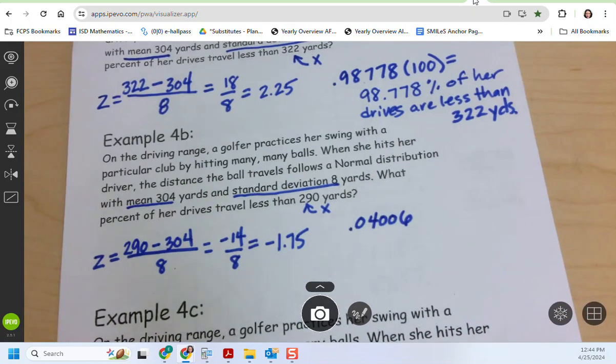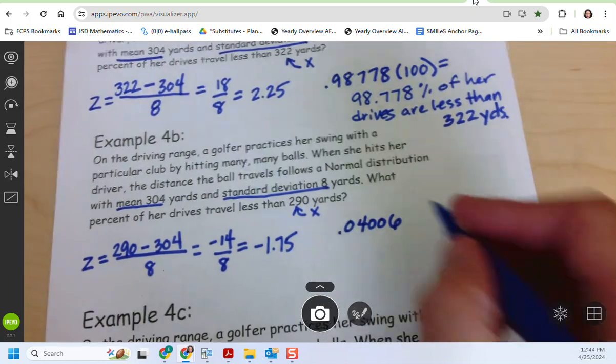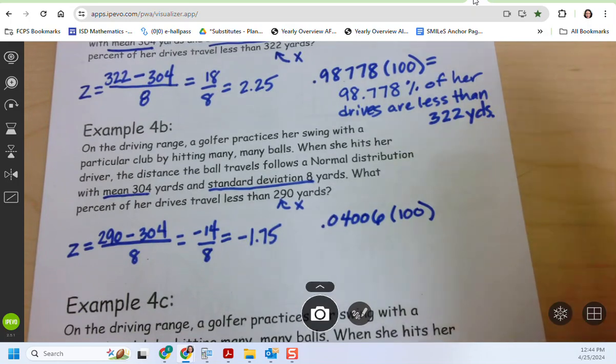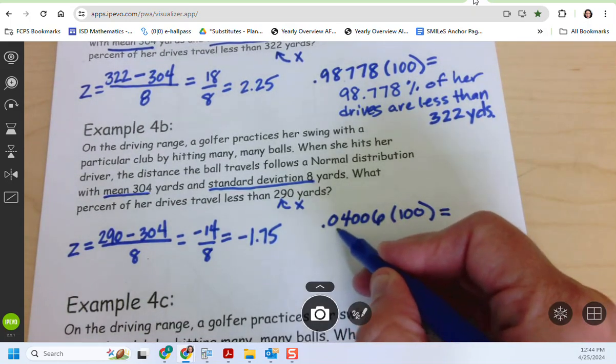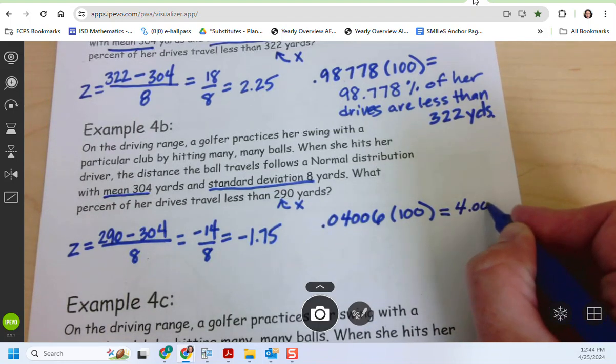All right, so here's your first row, and then the 0.05 here, and then 0.04006. So we're going to take that number onto our paper now. 0.04006. Now we have to change your decimal to a percent by multiplying by 100. Percent means per 100. And that multiplication will move your decimal 2 places to 4.006%.